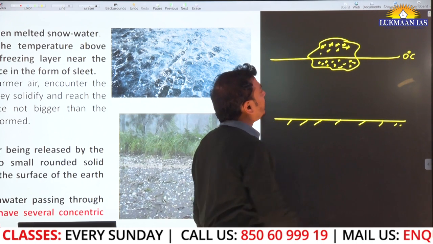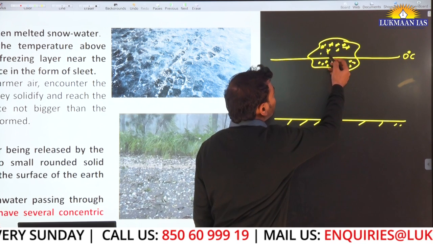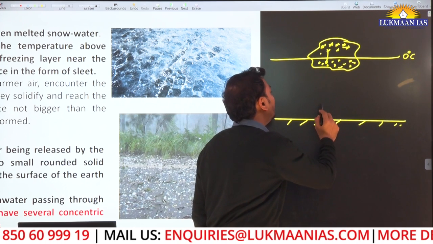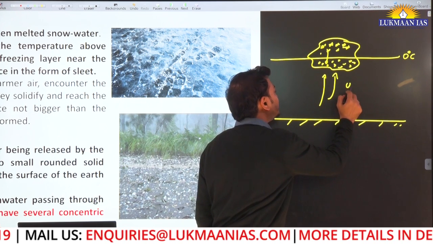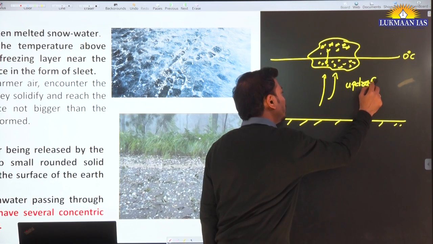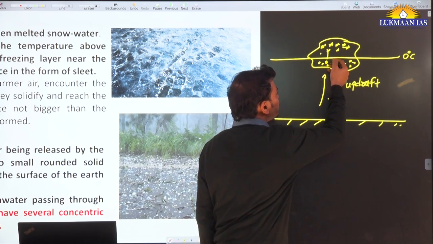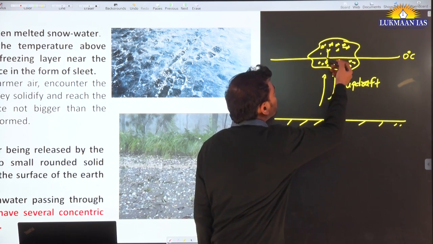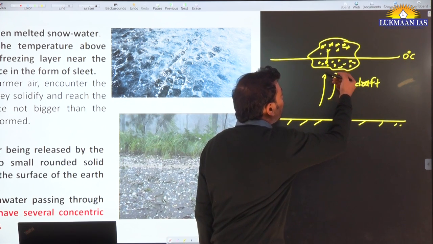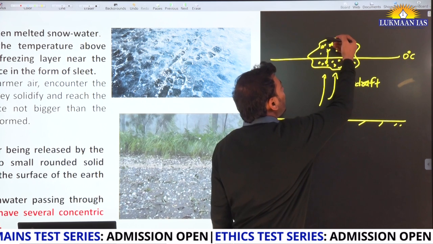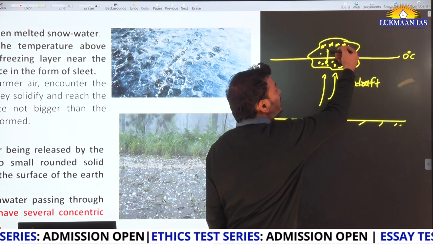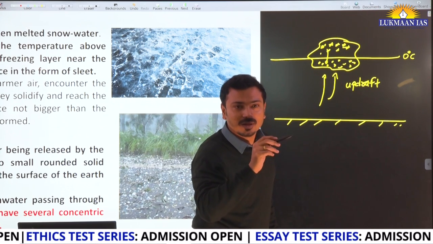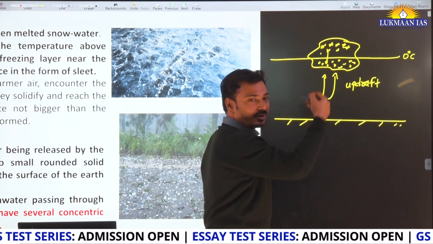okay. Now when the raindrops or ice crystals are falling down, niche aa rahe raindrops ban rahe, but the updraft due to convection is so strong that it does not allow these ice crystals to fall down. ठीक है, तो क्या हो रहा है, ice crystals becoming liquid drops, and because of updraft they are again brought above the 0 degree Celsius temperature, freezing below 0 degree Celsius temperature, again there is ice formation, a layer of ice is formed. This is continued for long period of time.